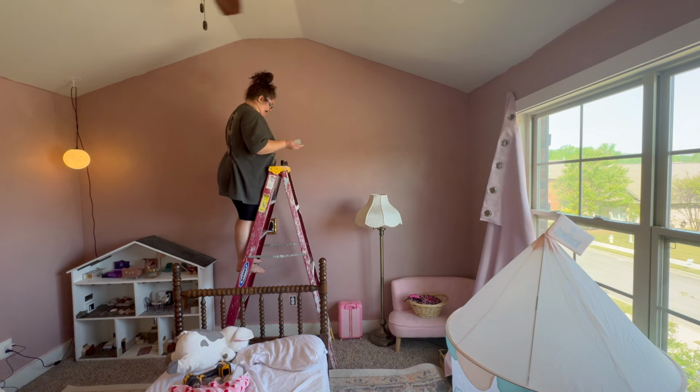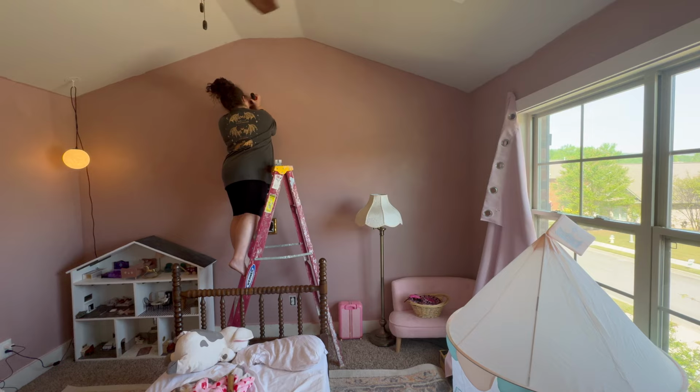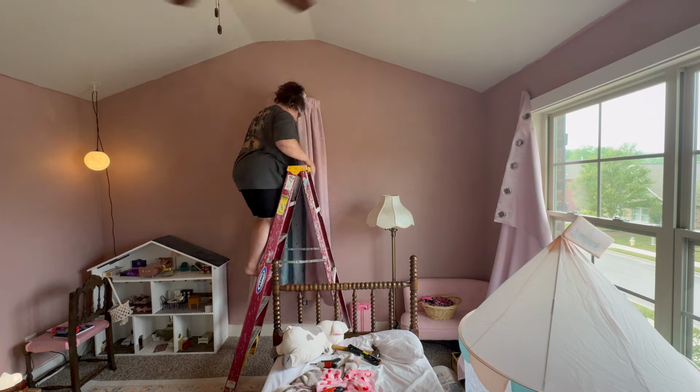Let's go over to the bed area. That is the next big thing I did, was add a bed canopy. I really think this made her bed. It made it look very stately and regal, and it is absolutely gorgeous. She loved it. She told me, "Mommy, it's perfect," when I showed it to her.